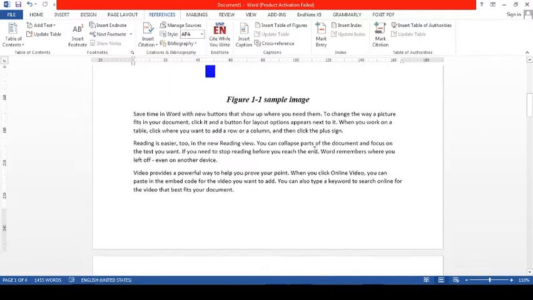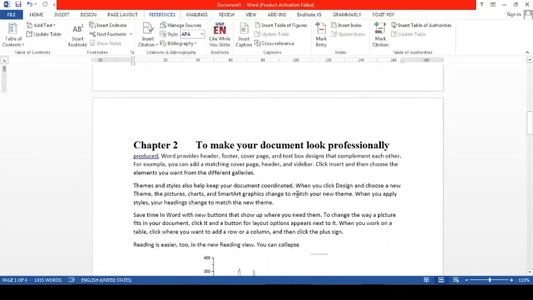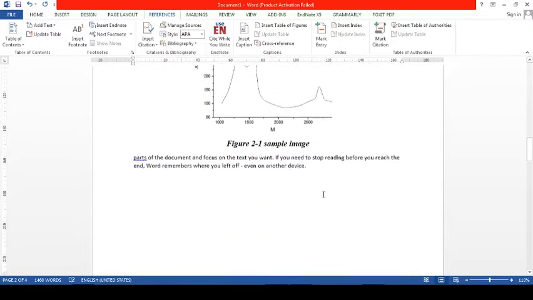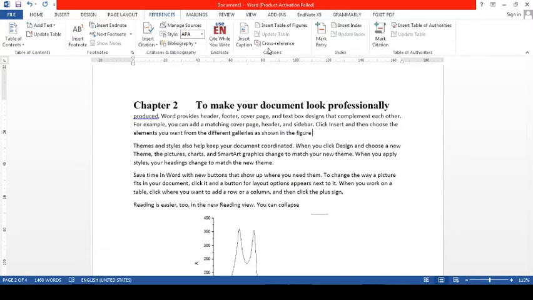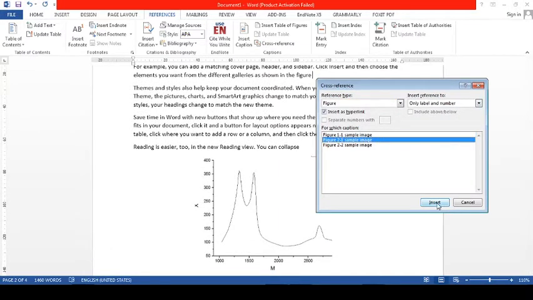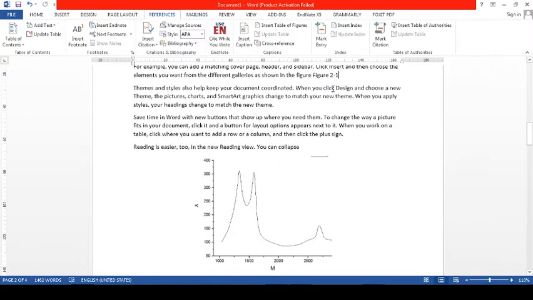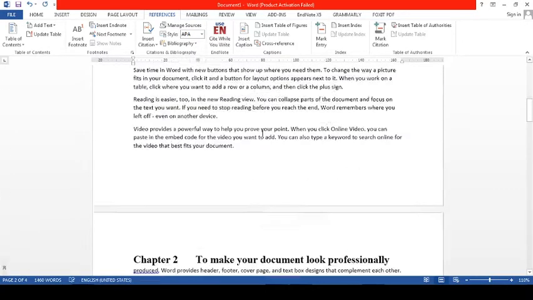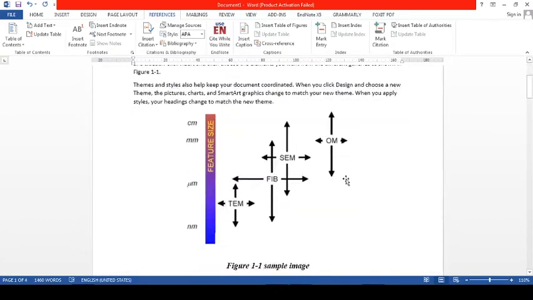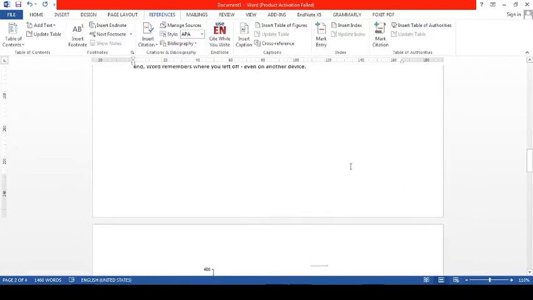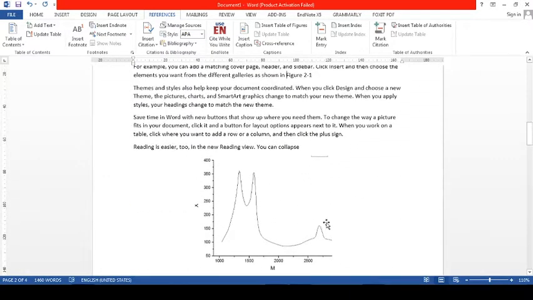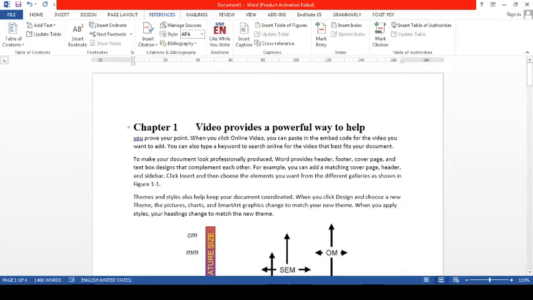Similarly I can link in this one also, as shown in this figure. So this is Figure 2.1. Let me insert Figure 2.1 here. Okay, close, delete this word figure. In figure is sufficient. Here also in figure. Okay, so this is the figure caption and cross referencing is done.